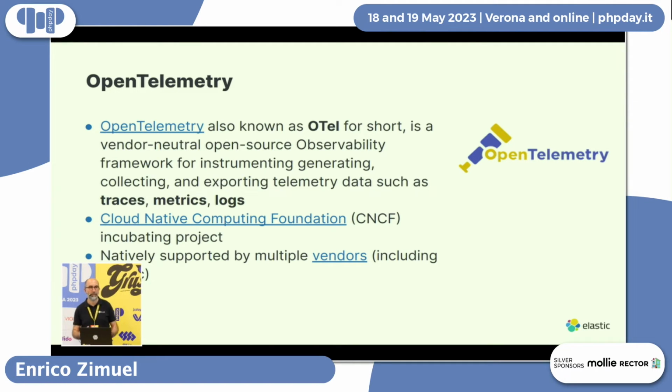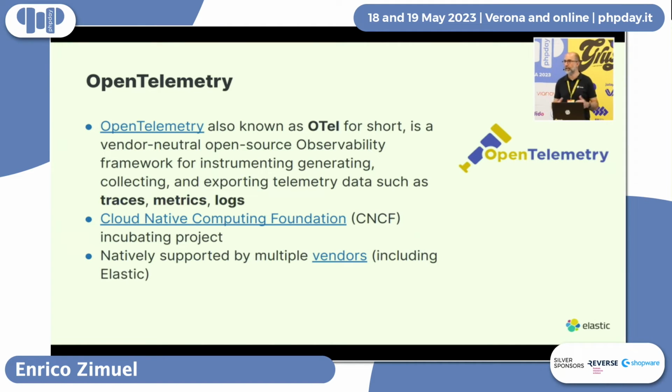Of course, Elastic also supports OpenTelemetry 100%. And recently we joined the OpenTelemetry initiative, and we provide the Elastic Common Schema. That is a schema that we use for observability in the Elastic product as open source. So we are working together with OpenTelemetry to merge this schema into the official OpenTelemetry schema, because our idea is to use only OpenTelemetry for observability, using our products.